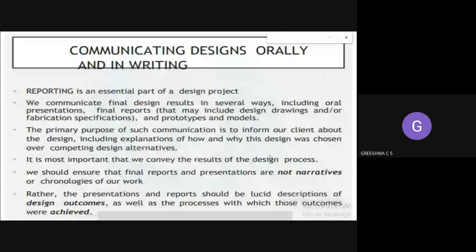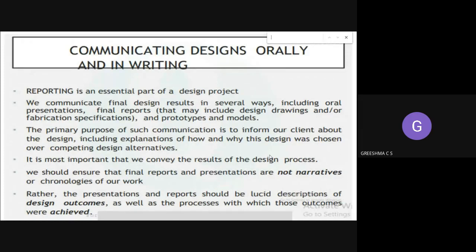So why are you preparing a report? Because the client should know about the design and all its explanation, and why he should adopt it. Why is it better than the competing designs?